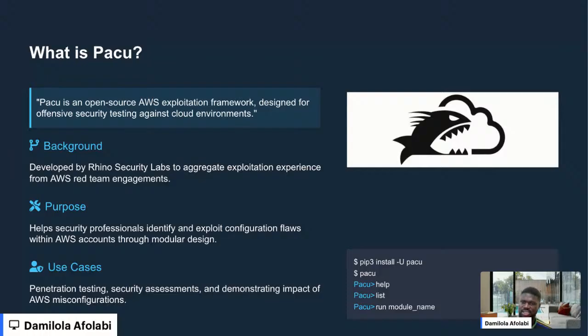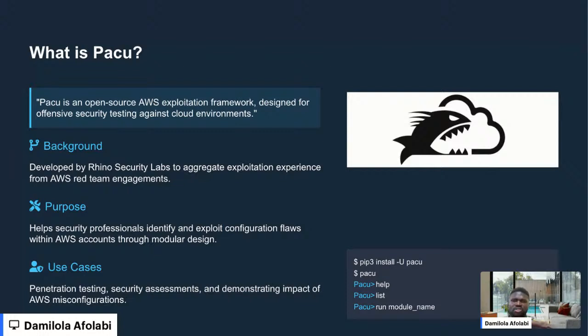Now, looking at the code on the slide, you can see that it's pretty straightforward. To get started, you just need to install Pacu using a Python module called pip. Pacu is a Python module.